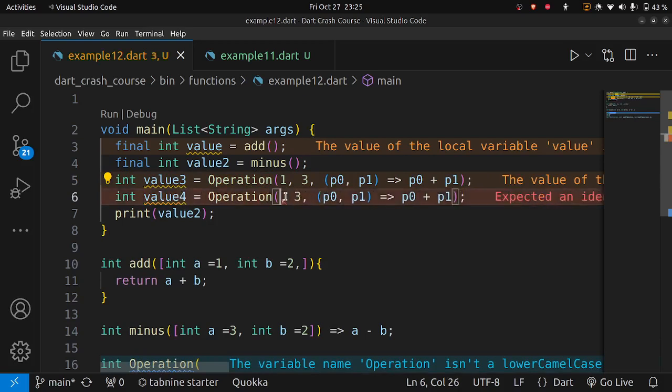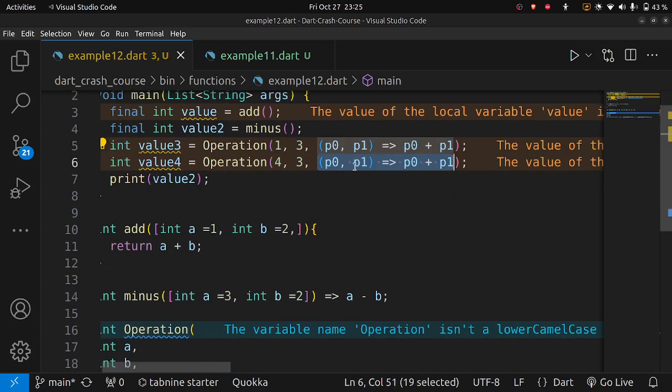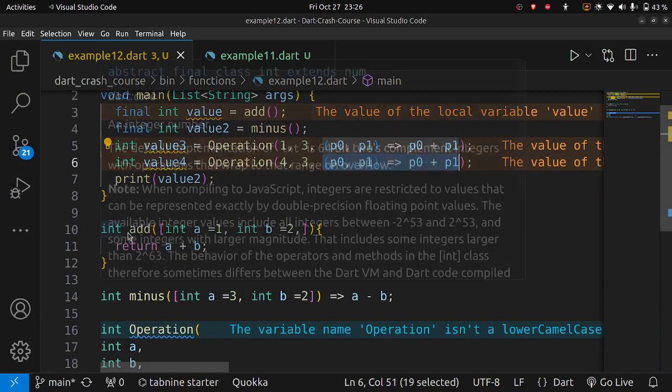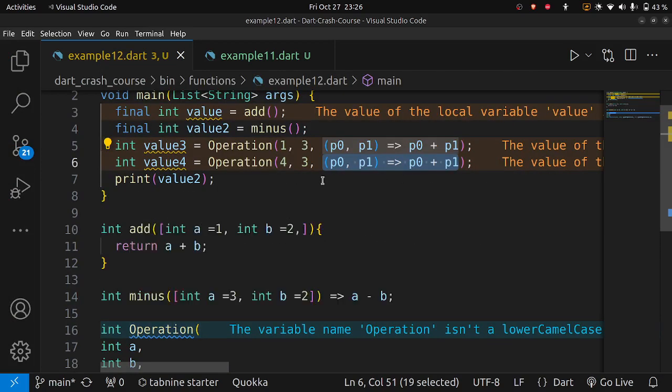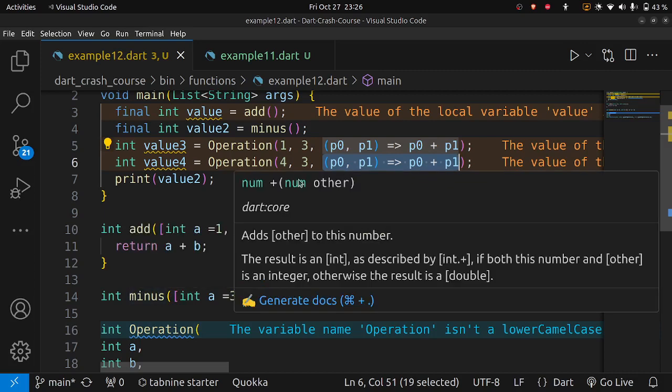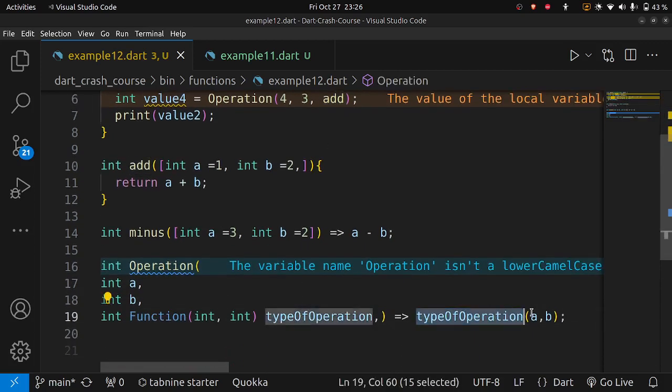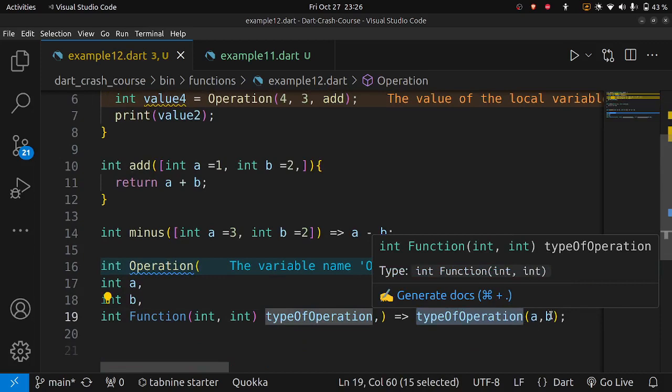Now, since we've already implemented something like this, remember this signature here is basically the same as this add here, sorry about these things popping up on the terminal. It's basically the same signature. That means we can replace this and just say add, and now the add is going to be called inside here, and the provided parameters are going to be passed to it.